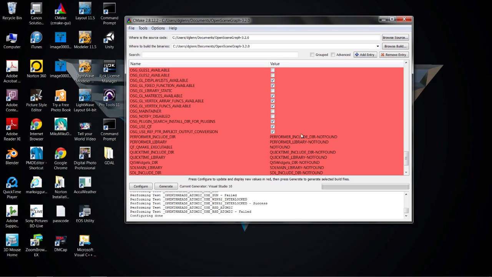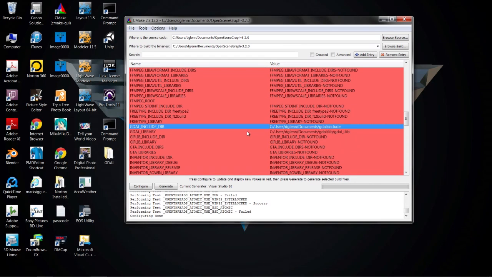Multigen doesn't exist anymore, and Presagis, who now owns the Creator program that creates some of this stuff, no longer supports Performer libraries. I don't think SGI does either. Probably more than accurate, SGI does not support these anymore.